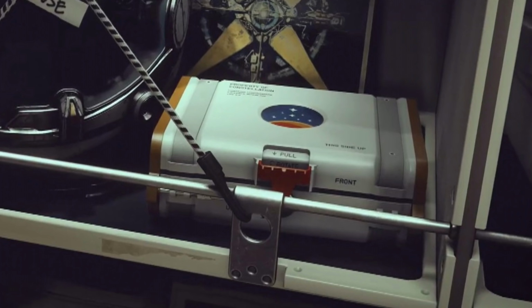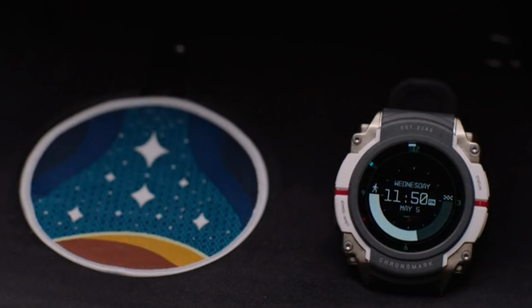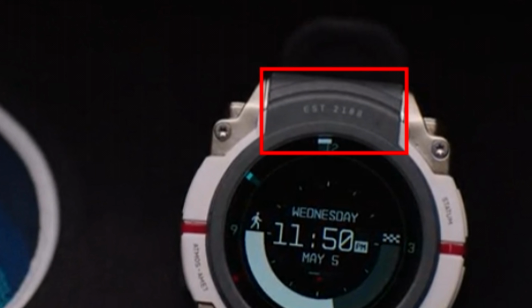And also, there was a Constellation bin that we saw, which a lot of people are speculating will be the collector's edition for Starfield, because we see it physically in the making of Starfield trailer with a watch and a logo. The watch being the most important part because it has a year on the top that says, I believe, 2108. I can definitely make out the 21, but the last two digits I cannot.